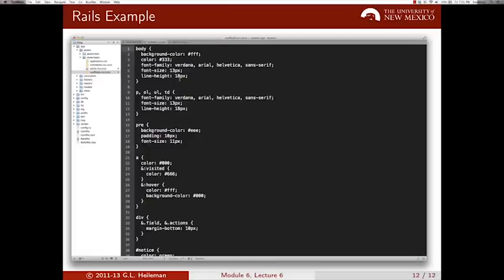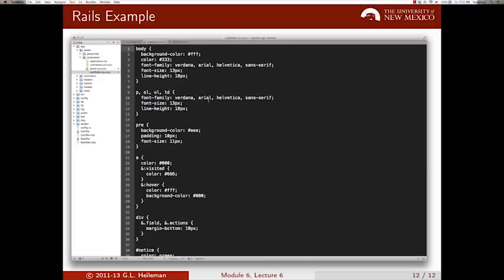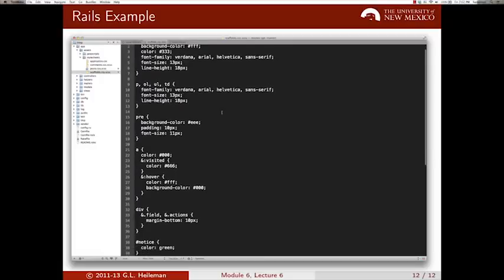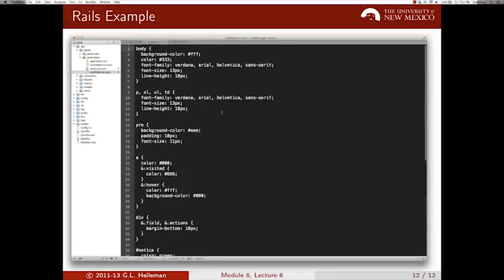Let's take a look at it. And you see a bunch of CSS rules here. Remember, this is actually the SCSS, but that CSS works here. If you just put CSS, the SCSS accepts that. So if you just want to write CSS here, that's fine. So here it is. This is the cascading style sheet rules that have been defined for our application.